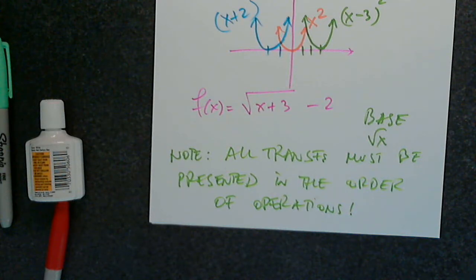Which one? Exactly, I have 6 plus 3. That's the very first operation, no discussion. If I don't determine 6 plus 3, square root cannot be applied. So that's my first operation. After I apply the square root, what is the second operation I perform? Subtract 2. So that's the correct order of operations. Therefore, the transformations must be presented in the same order of operations.